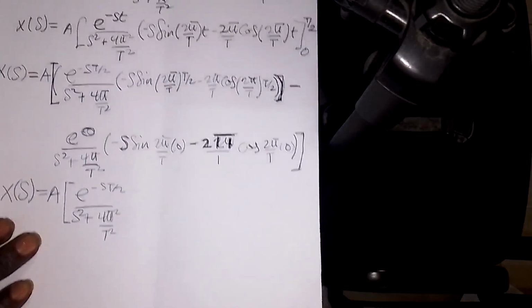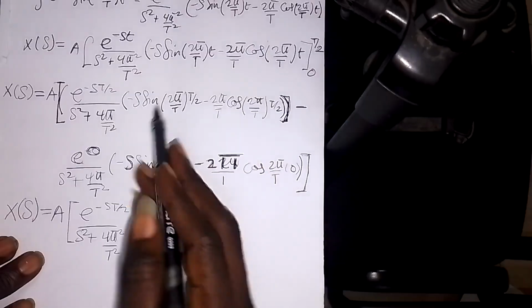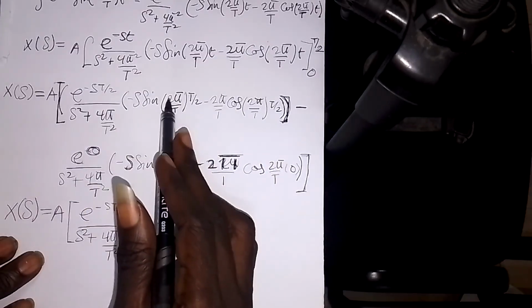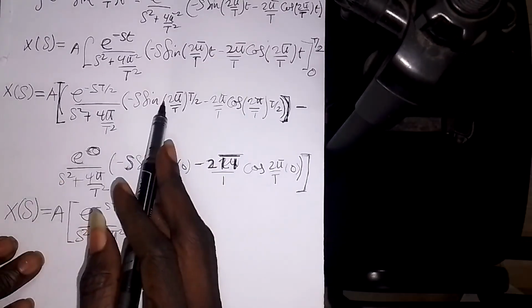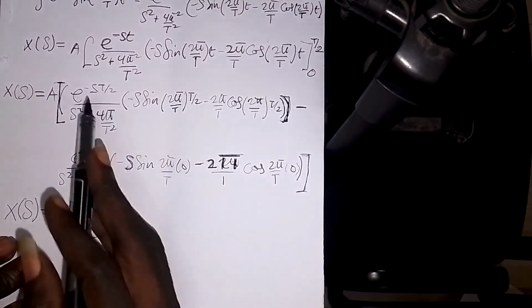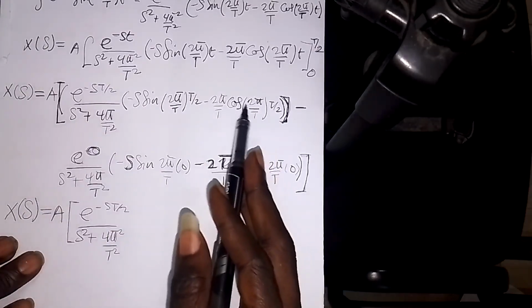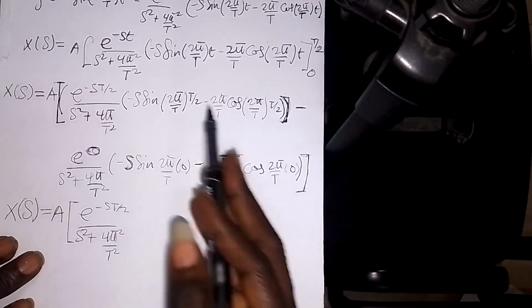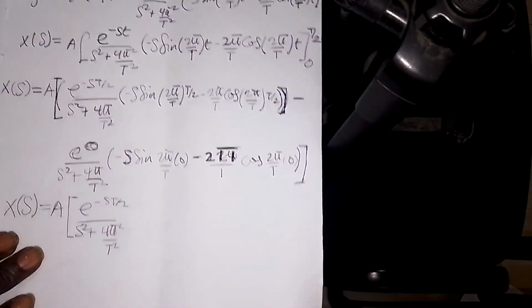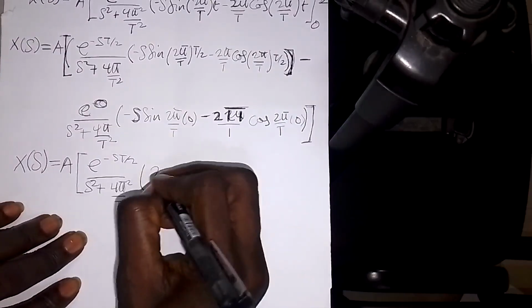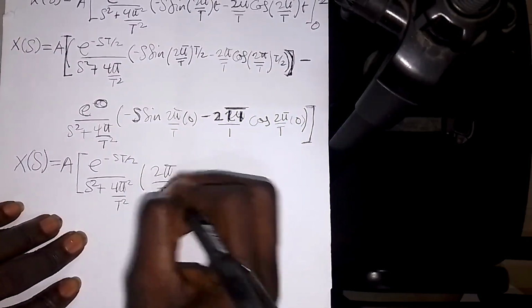And then here I've told you that this sine here, everything here is 0. But this guy here, he will multiply this one here, but this sine pi is 0. So everything here is 0. And you also multiply here. Here, cos pi is minus 1. Minus times minus, positive. So 2 pi on t. Okay, so here I'm going to have 2 pi on t.